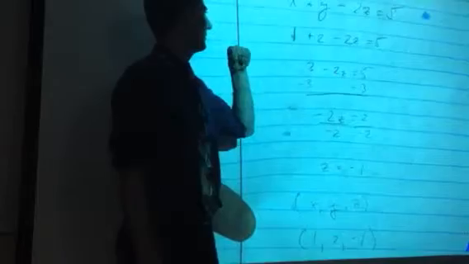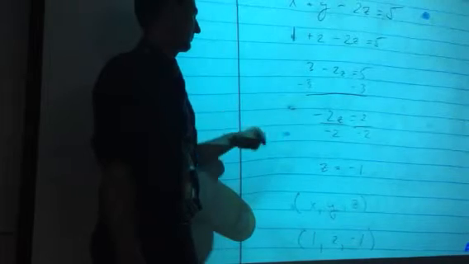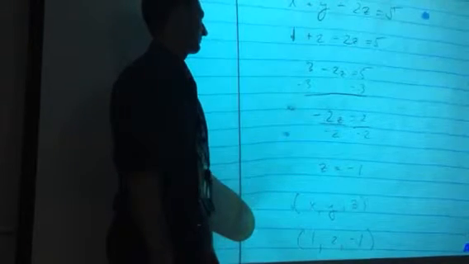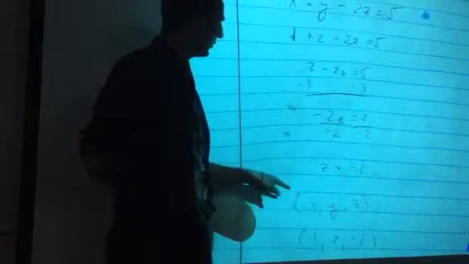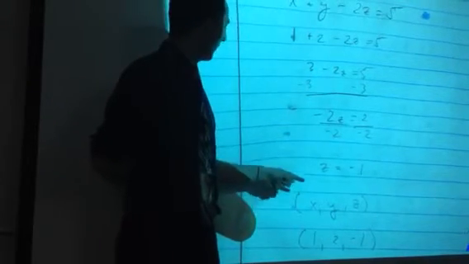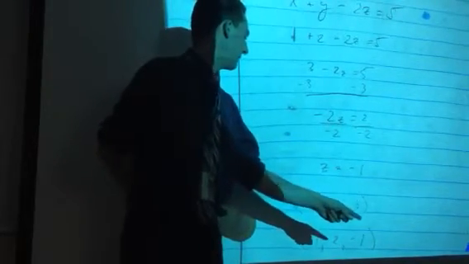So now we simply plug in x and y. This is going into the blue equation from the beginning of the problem, where we know that x is 1, we know that y is 2, and we find the unknown z. This is pretty self-explanatory. Taking it all the way down to z equals negative 1, which gives us our x, y, and z, and we report that answer as what we call an ordered triple. X, comma, y, comma, z, in parentheses, 1, 2, negative 1.